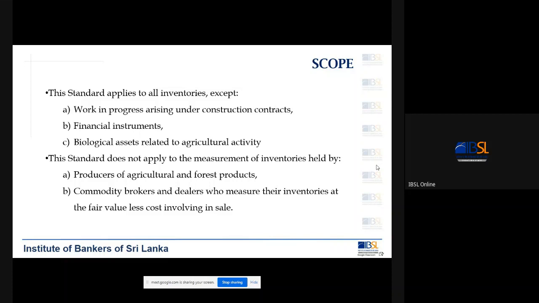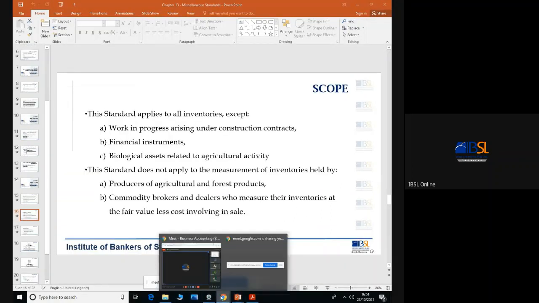Now, if I'm to recall something which we learned, somebody having a plot of land, divided into small units. Now this is also like a stock. Will it come under IAS 2? What do you think? A plot of land divided into smaller units or parts, will that be covered under IAS 2 inventories? What do you think? Any answers?